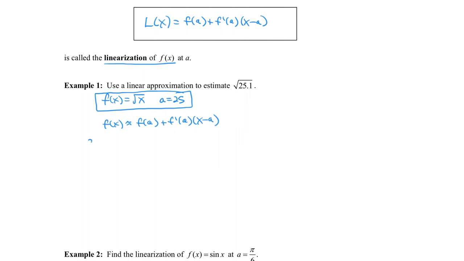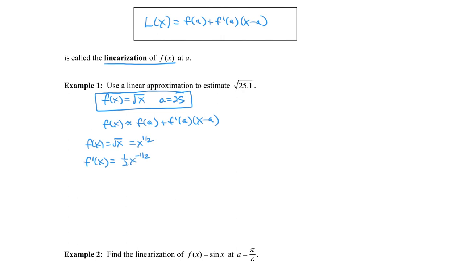Okay, so let's write some of this down here. So f of x is the square root of x, which is x to the 1/2. I'm writing it like that because we have to take the derivative, right? Because we've got a derivative here, so we need to take the derivative of our function. And this will happen every time. So we have the power rule here, so we get 1/2 x to the 1/2 minus 1, which gives us 1/2 x to the minus 1/2.